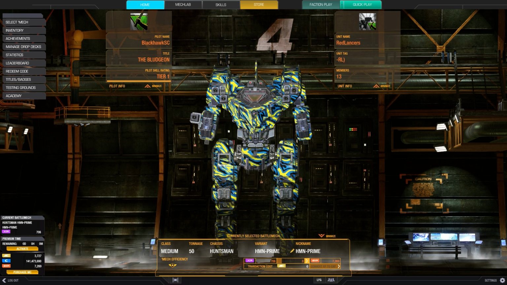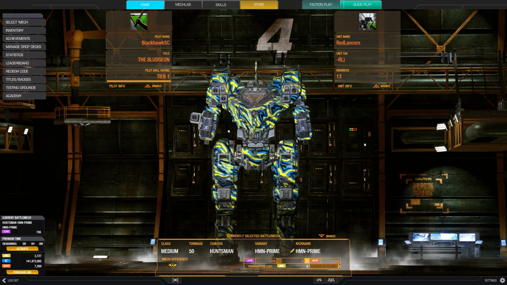Since none of the Huntsman variants have CT hardpoints, and none of the stock Omnipod quirks justify the missing hardpoints for our particular build, I treated all the Huntsman variants as a single chassis.